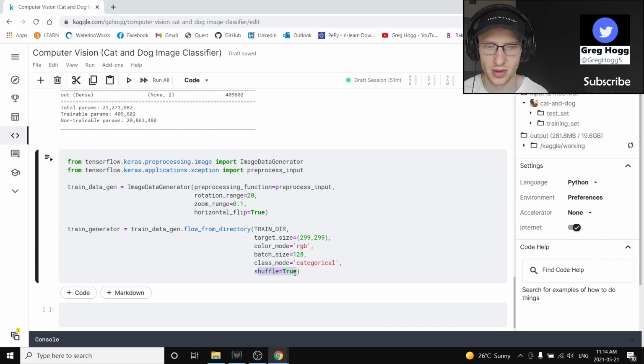And shuffle is true. Now, shuffle is true because if you didn't shuffle it, basically you have this file structure where you have a folder of a bunch of cats. Say that the files are named 1 through 500, or if it's our training set 1 through 4,000, something like that. That would mean each batch of 128 is 1 to 128, then it's 129 to whatever.